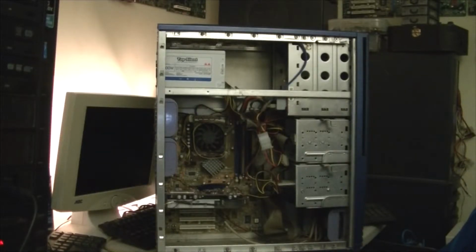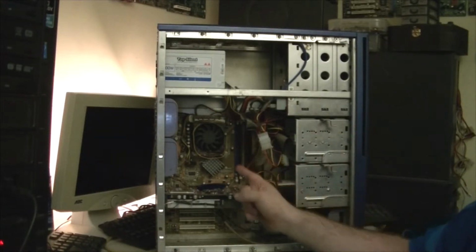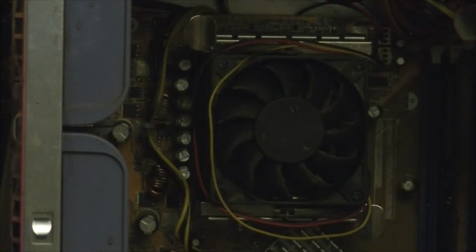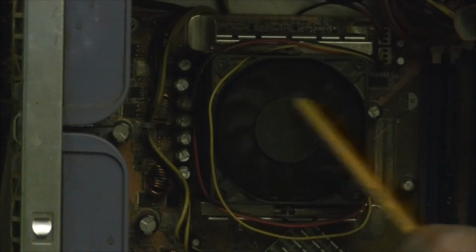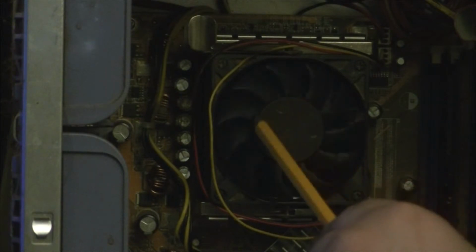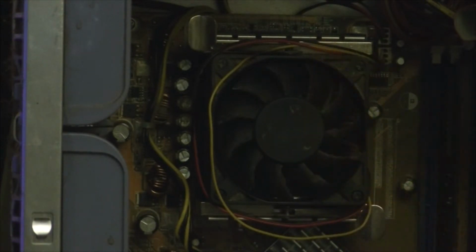The fourth critical thing is the failure to clean your system. Not cleaning your system may cause overheating. Like this fan, for example, has a bit of dust on it, and on the inside I can see a couple bits of dust, so this one should be due for a little bit of cleaning.